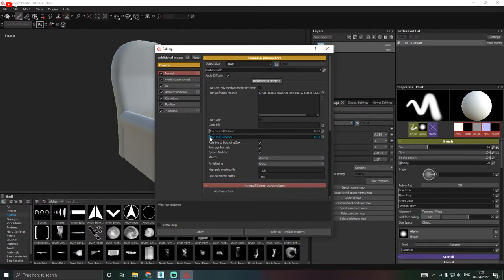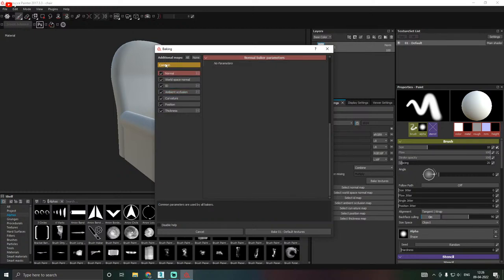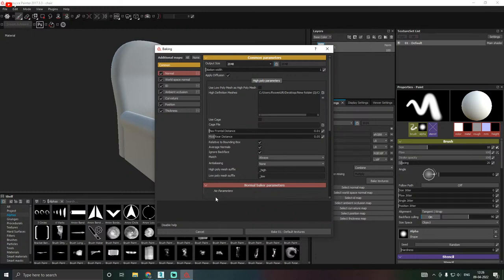Then I'm going to leave it at the default. Maybe we need to change it a little bit. Also this one maybe. Dilation width, maybe. One is enough, maybe. Yeah, I will see. Anyway, I haven't done it for a long time, guys, so I need to check again. Okay, everything looks fine, I think.